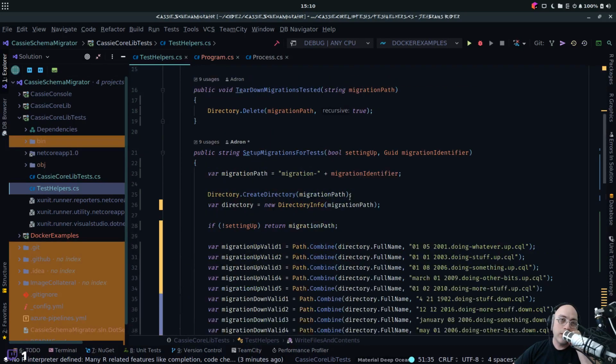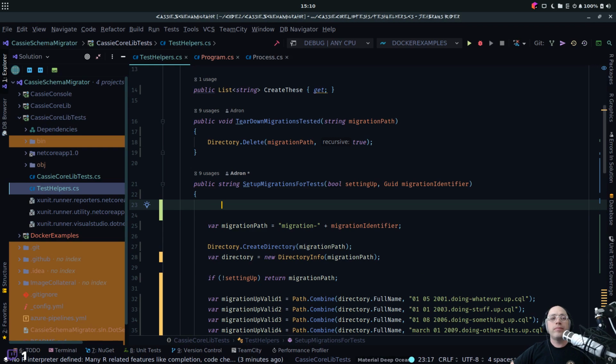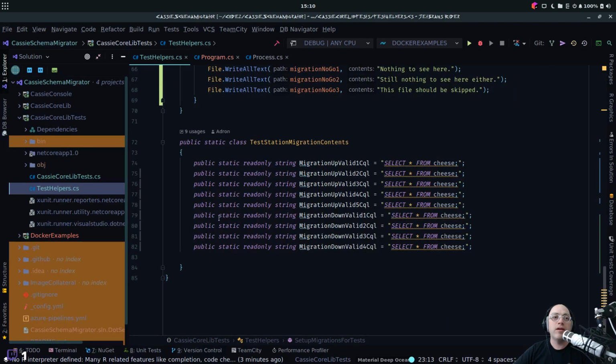So what I need to do is create the Docker container on the setup. Like that. So let's put this down here.